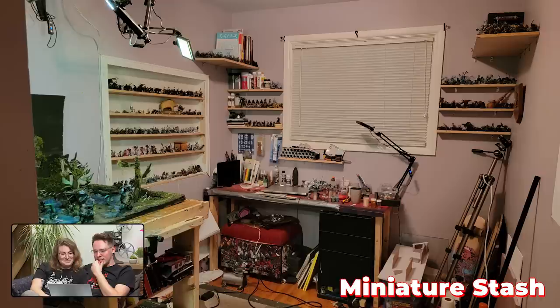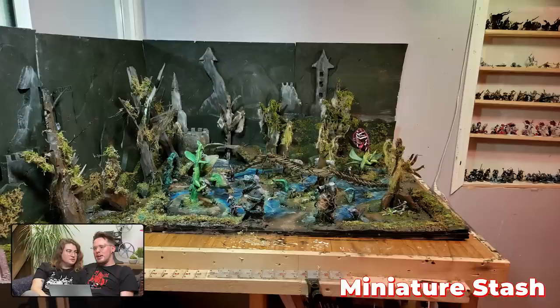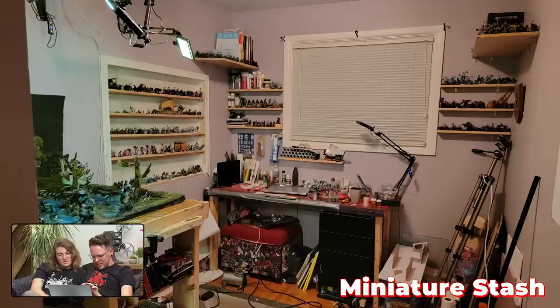I didn't even notice that. I was like, I really like that built-in — it's a bit of a work in progress. Maybe the problem is there's no glass or any kind of enclosure in front of these miniatures. Over time they're just going to get dustier and dustier. Minis have so many tiny nooks and crannies that they're kind of hard to dust off. Can you dry airbrush it? Maybe — it really depends on how stuck the dust is. But if you got an army of 200, even if you could airbrush it off, that would just take forever.